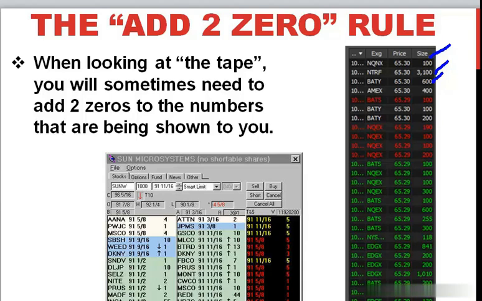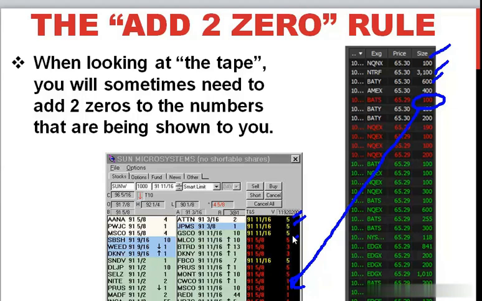However, you look at another provider. Keep in mind, this is one provider of level 2. That's why I want to get this out. This platform, this broker, whoever it is, their software is set up where you don't have to add any zeros. However, we look on this, and I have no idea who these are. But again, I'm sure people are buying more than 1 share, 5 shares. Like here is a 100 share order. Down here, another 100 share order, but in this case, there are no zeros. So it's not like this is just telling us that 1 share was bought, 1 share was bought, 1 share was bought. Add 2 zeros to it. There is really 100 shares being bought here.